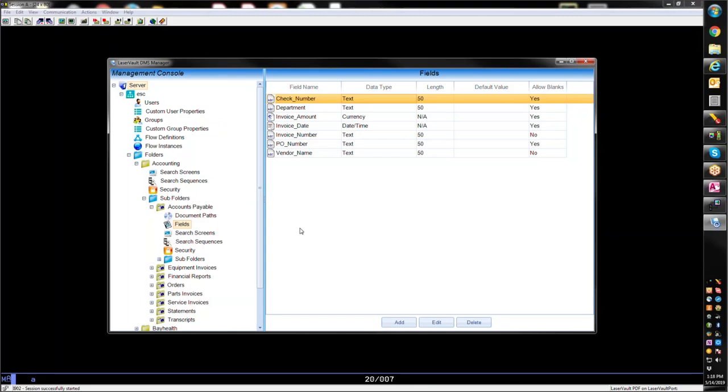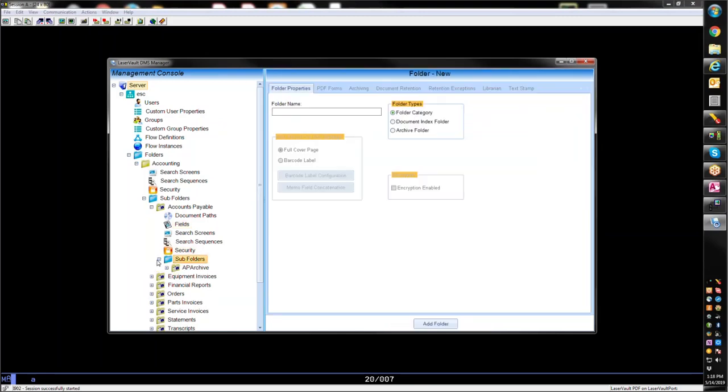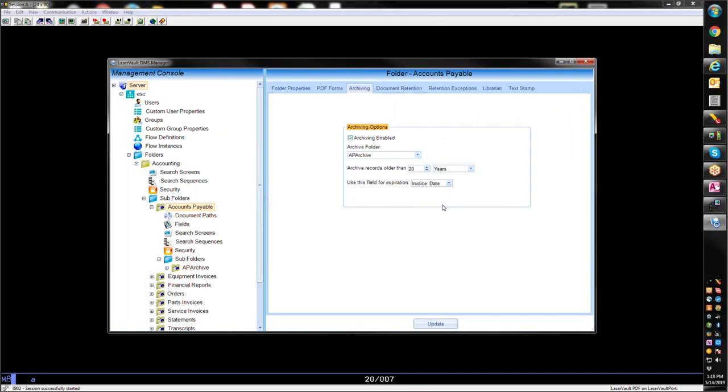So that's the capability. Also, there's a way to create any kind of subfolders below any subfolder. You can create additional ones, like this is an archive folder. An archive folder just gives you the ability to transfer documents older than a certain age to other storage, say cloud storage or other disk storage.